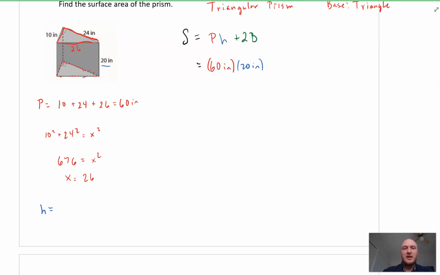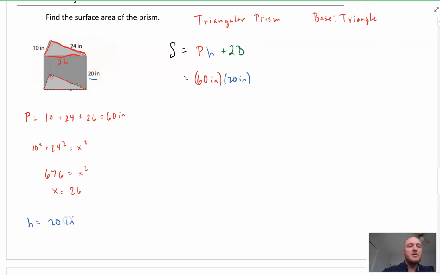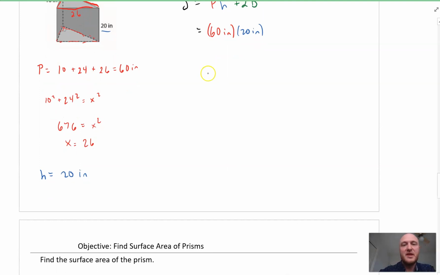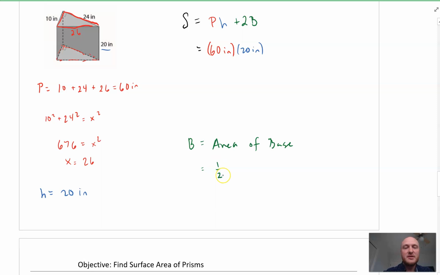And now what I need to know is the area of the base. B is the area, and I always find that confusing. We use the variable capital B, but it's the area of the base. So I know that the area of this base, it's a triangle, is 1/2 times length times height, and that's always formed with your right angle. So it's base times height, that's going to be 24 times 10. 240 cut in half would be 120 square inches.